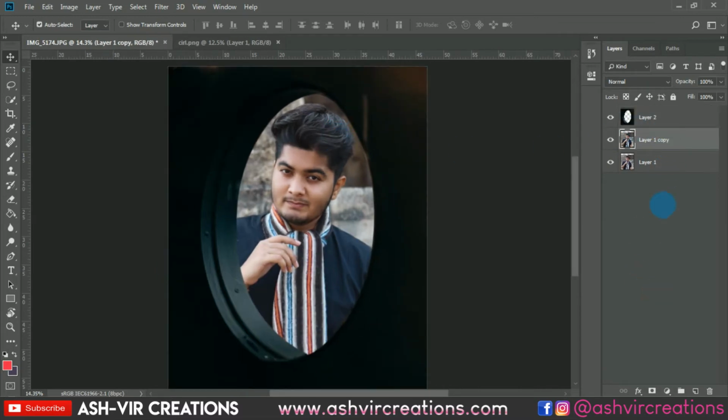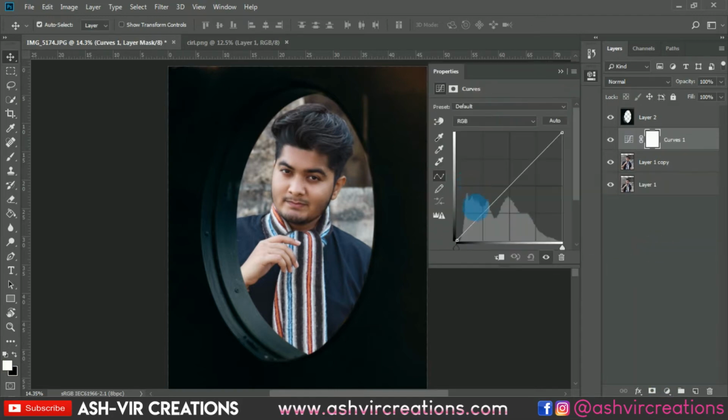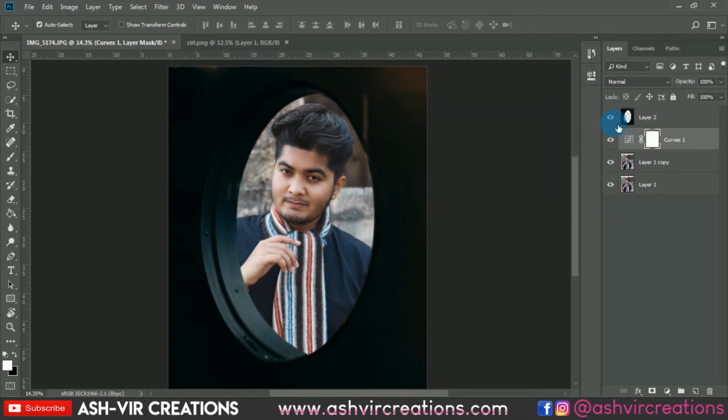So just go to the adjustment layer, select Curves, and if you want to add a matte effect, you can always add it. Now we're gonna reduce it, decrease. Now this one is looking very cool, and just increase a little bit from here. This is totally up to you. If you want, you can do this adjustment, otherwise you can leave it as it is. Now from here let's reduce the opacity of this curve effect to around 23 or 27.